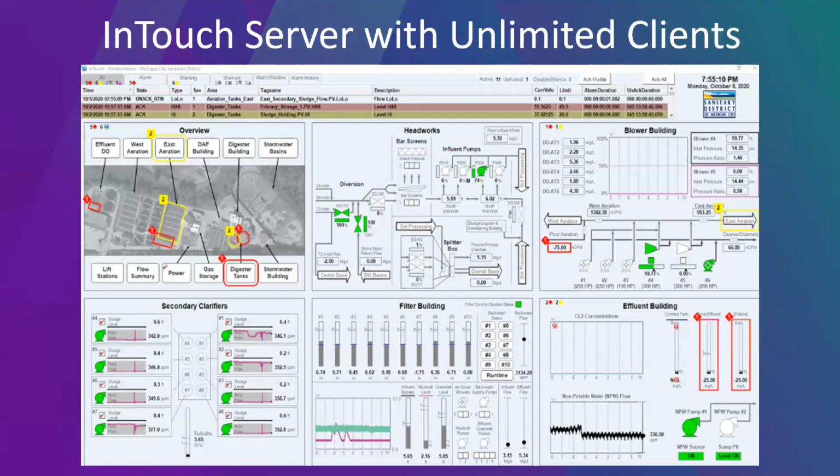You all mentioned the historian earlier. Is that the same as the tier 2 historian? Yeah, great question as well. We've had a tier 2 historian capability now for quite some time.